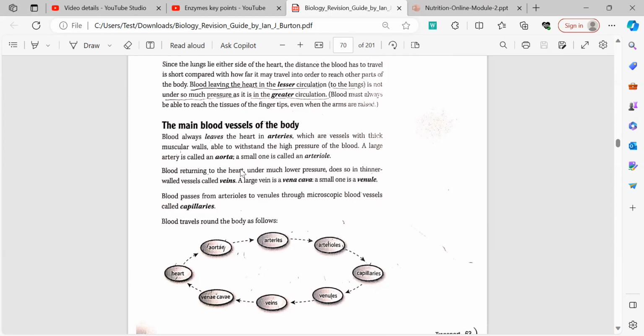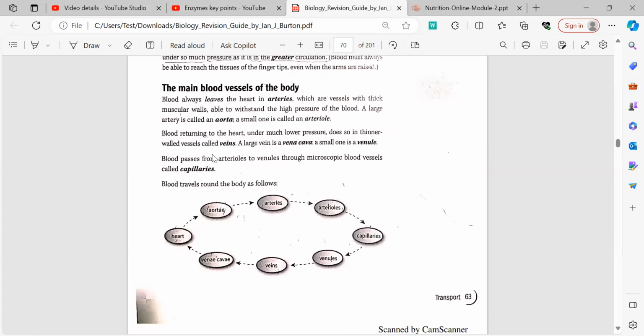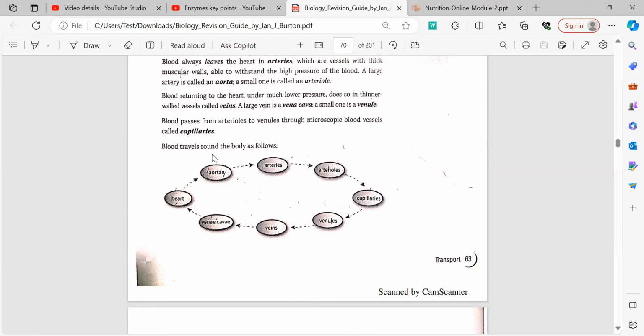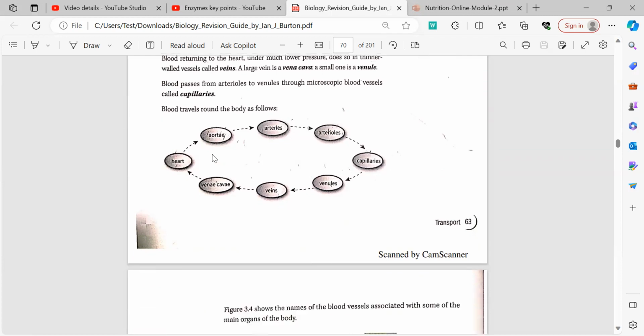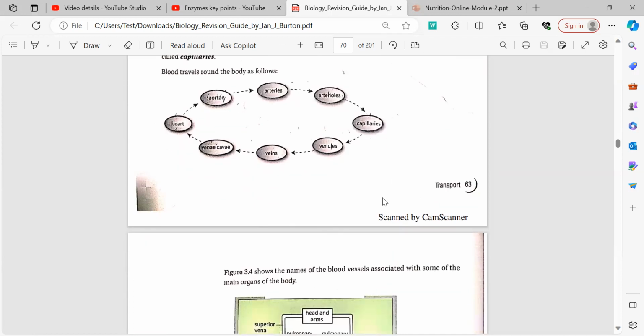When the arteries combine, they form the aorta, and the smallest micro branch of an artery is known as an arteriole. Similarly, multiple veins coalesce to form a vena cava. The connection between arteries and veins is carried out by capillaries. Capillaries have a large surface area so that blood can easily travel between arterioles and venules. This is a good flowchart to depict the relationship between arteries, veins, and capillaries.